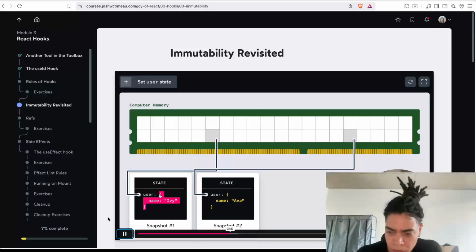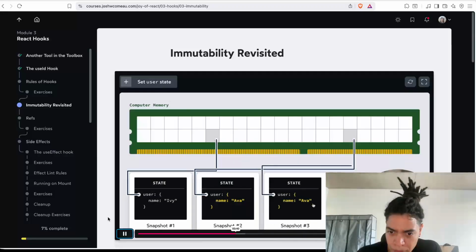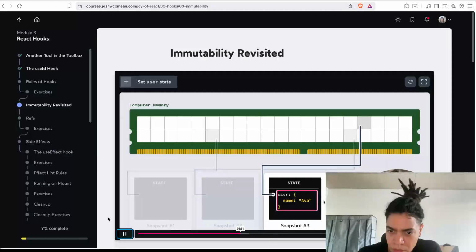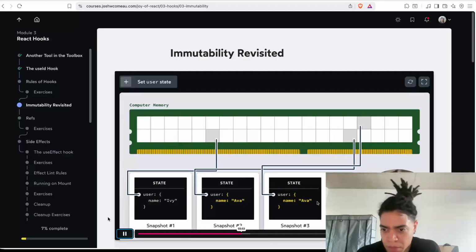And so when we say that we're changing the state, it's really more like we're painting a new picture with a new value. And this is true, by the way, even if the new value is structurally identical. So let's say that I call setUser again, except now I pass it a new object that is totally the same as the old one, right? Both of them only have a single property name set to the same value of Ava. And even though they look the same, they are not the same, much like how identical twins look the same, but they're still two distinct people, right?